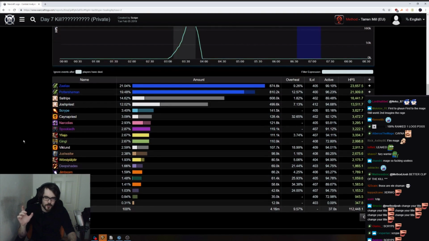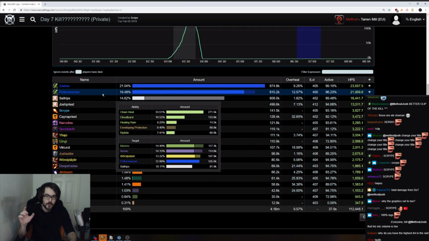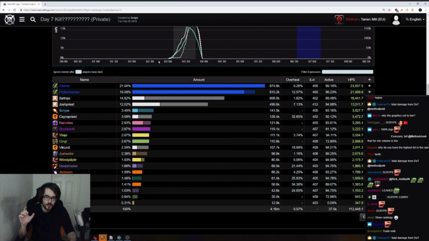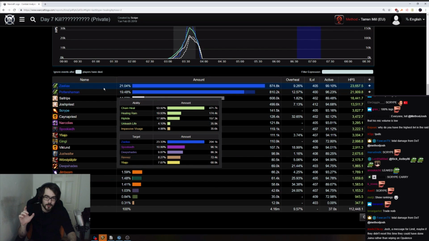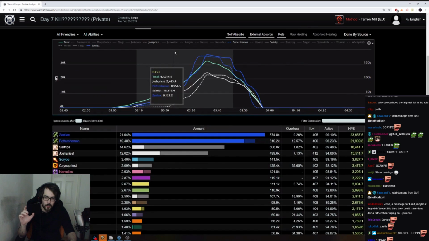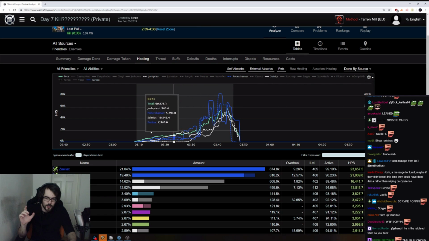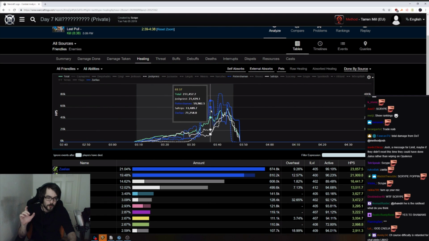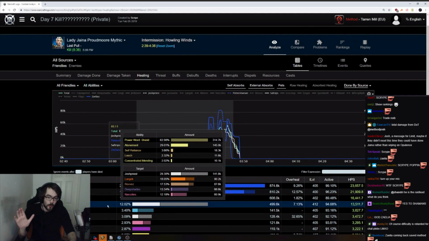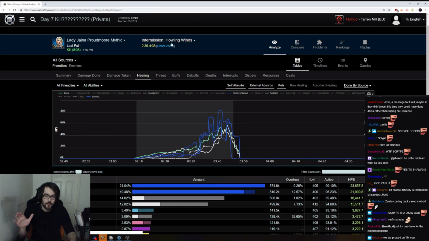But the healing, I'm actually curious. The shamans basically carry this phase, and most of the priest healing is at the very end. We're not doing anything until the very end, whereas the shamans are consistently doing a little bit more earlier on. If I zoom in here, the disc healing, mine at least, is a little bit delayed versus the shamans, okay? Most of our healing is just ramping for the start of the second phase, right?